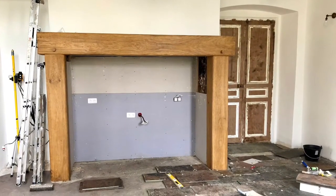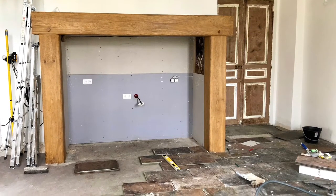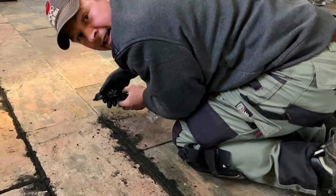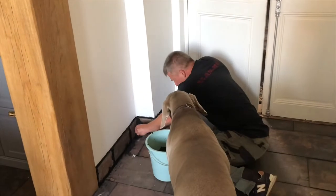For our floor tiles we wanted a traditional material that could breathe. Fortunately when we did our UK renovation we chose slate tiles for the kitchen and we over-ordered, so in our wisdom we brought them over to France with us in the removal truck. As luck would have it, there was just enough for Julian to use for the chateau kitchen as long as breakages were kept to zero.